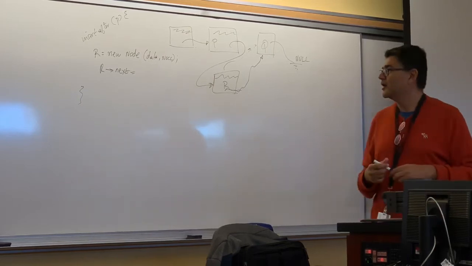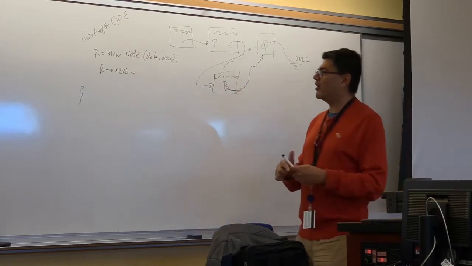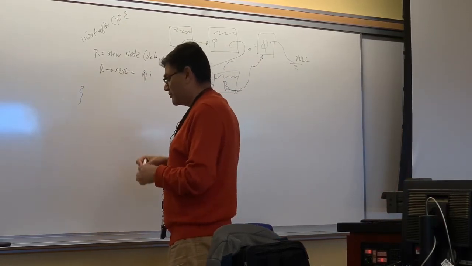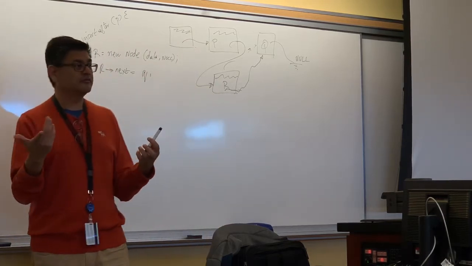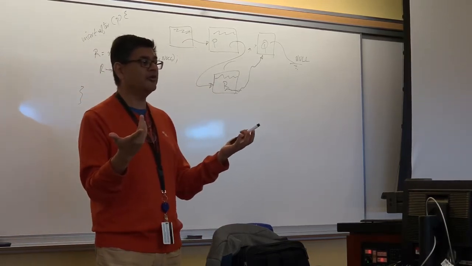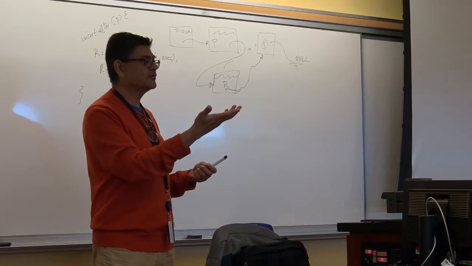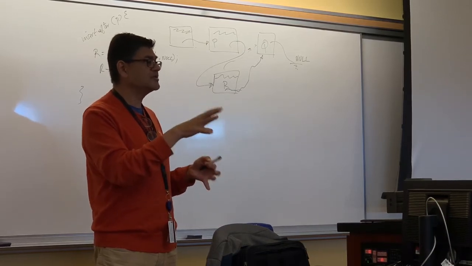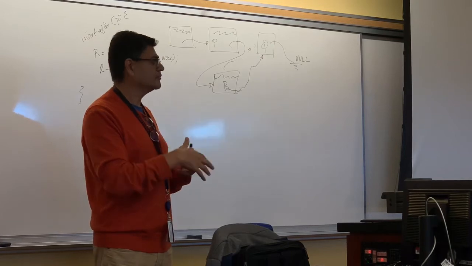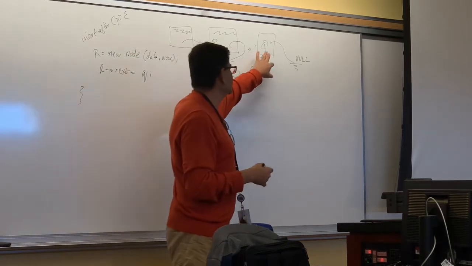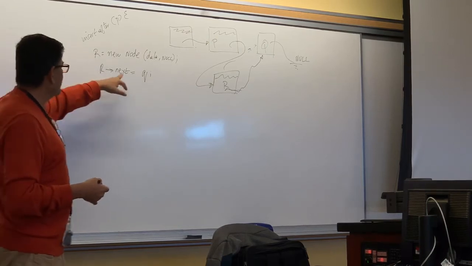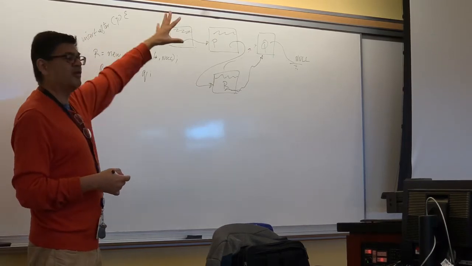Point to Q. Thank you. All right. So R arrow next equals Q, right? But what is Q? Where do I have the value of Q? No, I don't have Q. Q is just pointing to null right now. Q is not pointing to null. Q is null, right? No, not here. So I'm sorry. We're talking about this here. Okay. Inside insert after P, I wanted to point to what would be Q, right?